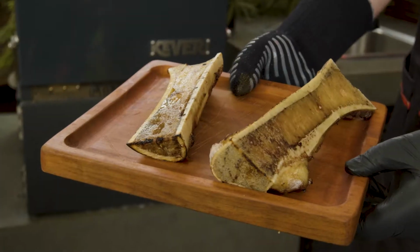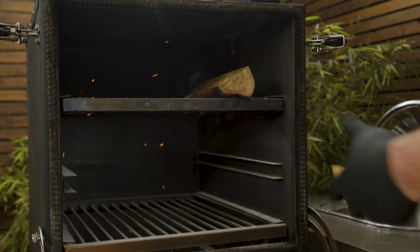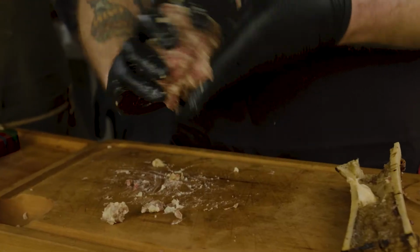Let's go. Here's a pro tip, guys. You can throw the bones into the oven for about 20 seconds to loosen up that marrow so you can work it better into the ground beef afterwards. All right, so we got our bone out of the oven. We're gonna be using that to mix into our beef blend.